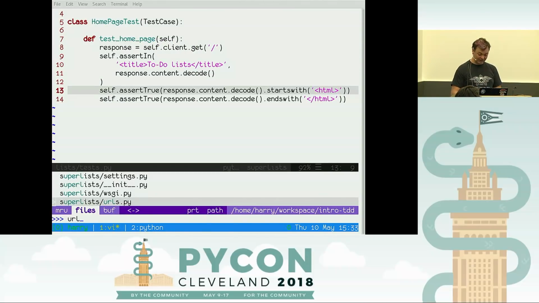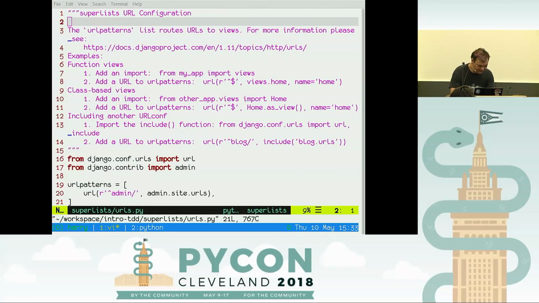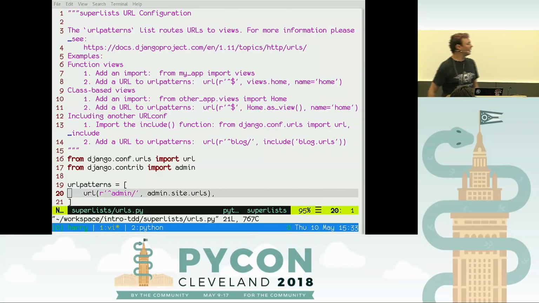So there's two files that we need to edit. One is the URLs file. Now URLs looks like this. It should say URL patterns equals URL something something something. If, when you get to this file, it says path, then you've installed Django 2 instead of Django 1.11, and I have not yet had time to look into Django 2, so we might have to do a bit of debugging together or hack about and start again from scratch with 1.11.